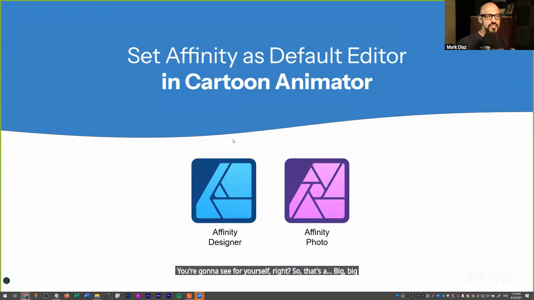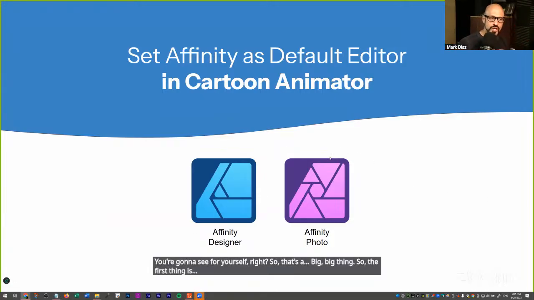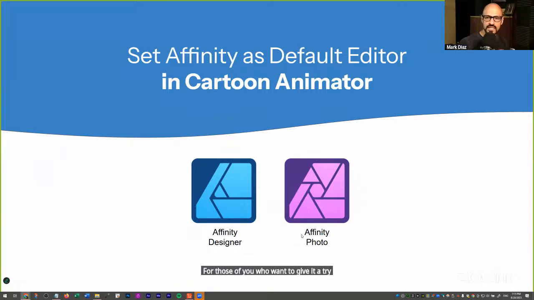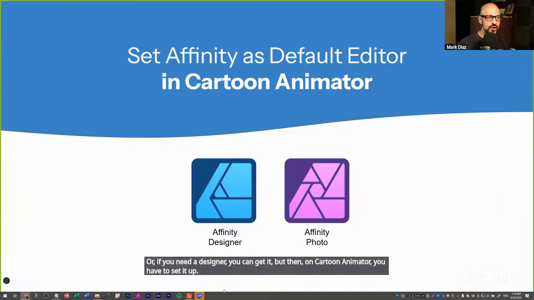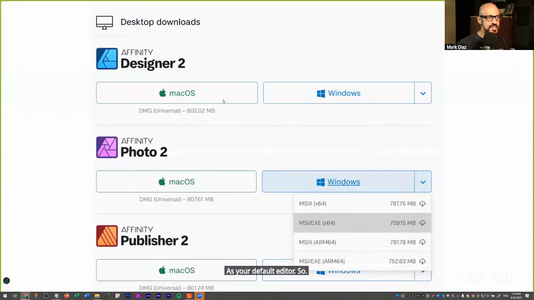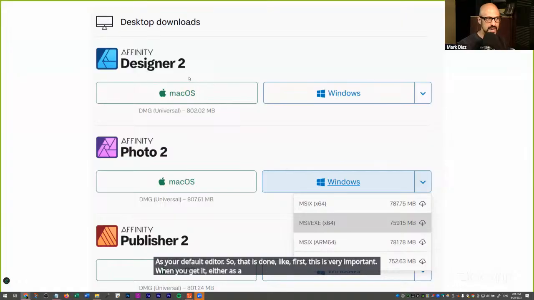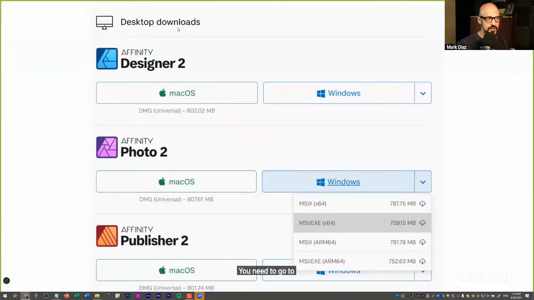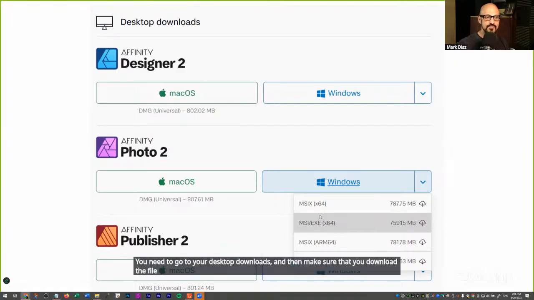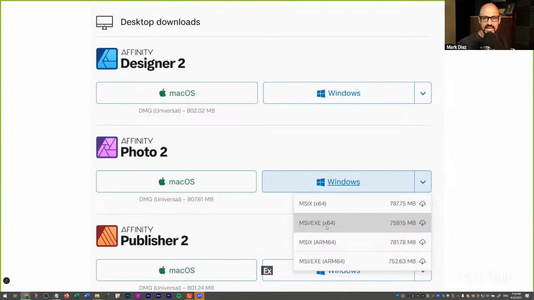So the first thing is for those of you who want to give it a try with Affinity Photo, you can get a free trial, or Affinity Designer, you can get it, but then on Cartoon Animator, you have to set it up as your default editor. So that is done first, this is very important. When you get it, either as a trial or when you buy it, you need to go to your desktop downloads and then make sure that you download the file that says exe, an executable file, because that is a software.